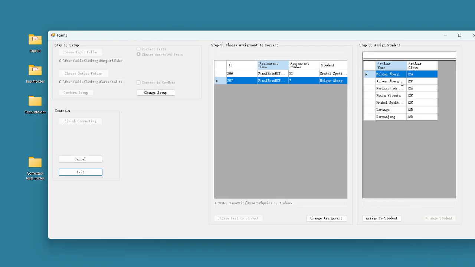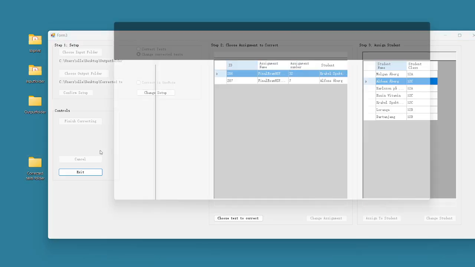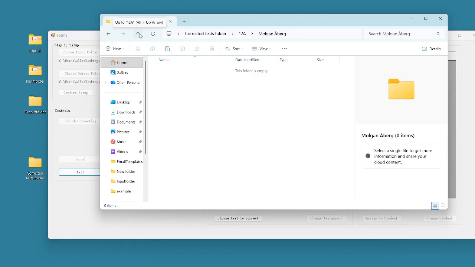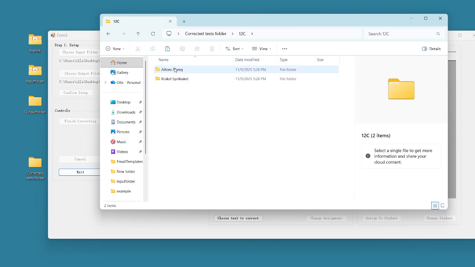I change to Alphonse, assign to student, finish correcting. And what this will do is correct this in the database, but it will also move the files to the correct folder. So if I look now at Molgan Åberg, there are no files under that folder anymore, whereas for Alphonse Åberg, he has received these files.